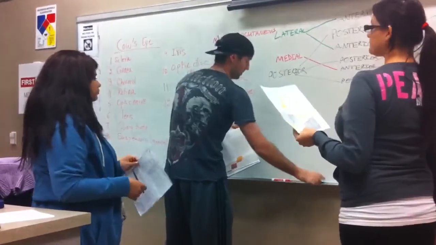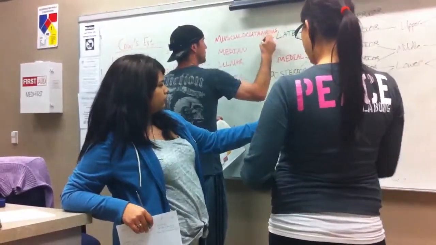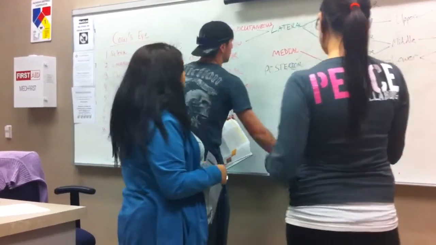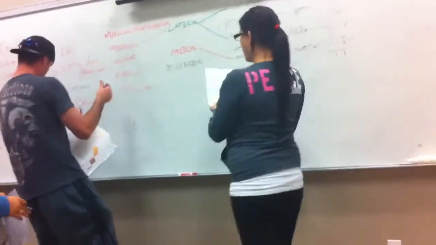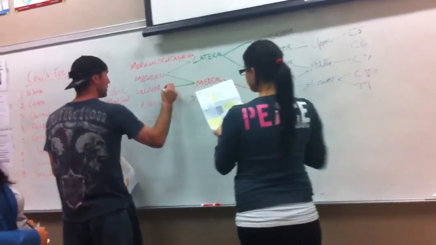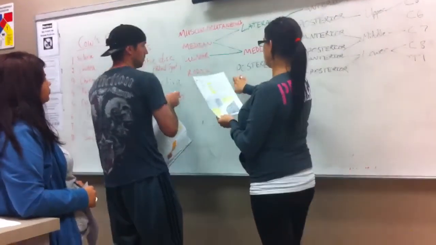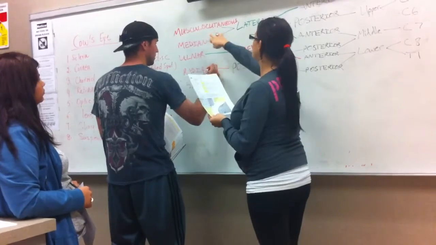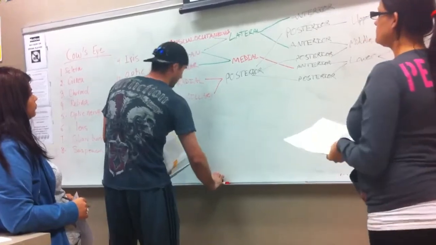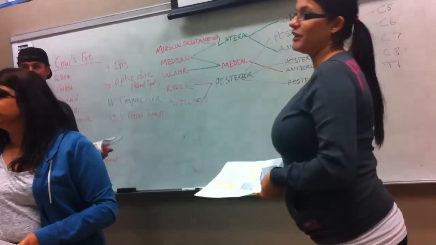So basically the median and the ulnar is all medial, right? Medial, anterior. And then the medial breaks off into the median and ulnar. And the posterior is the bottom two. So I think if you just know the top two and the bottom two, then the lateral and medial share the median. So it's a middle point. Is it still confusing? No, if you break it down, it makes it easy.